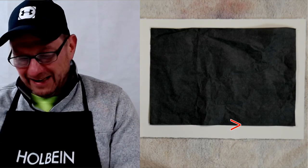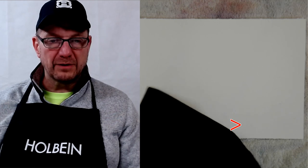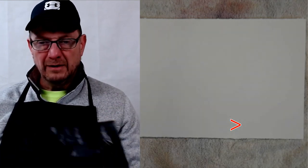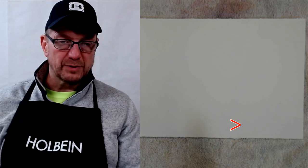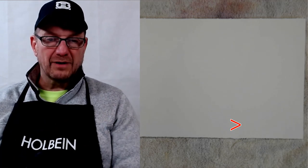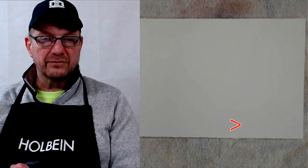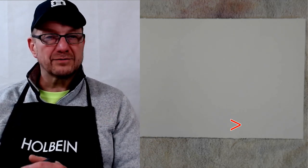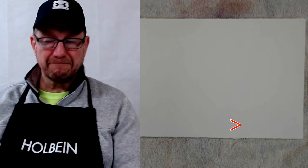Find a printer that does 11 by 17, or stack two 8.5 by 11 sheets to make one larger picture. I don't like having everybody work at 8.5 by 11 — it's a bit small. If you want to draw bigger, get a projector. Most importantly, always have a sketchbook with you if you're trying to learn to draw — just do a lot of it. Even when tracing, you start realizing what's most important in your drawing. Until Thursday's paint-along, see you then — thanks, bye!